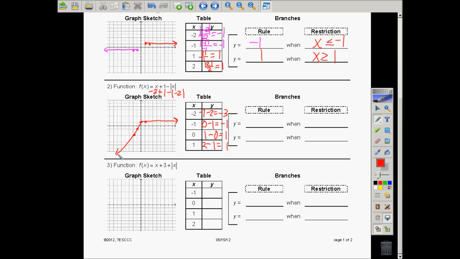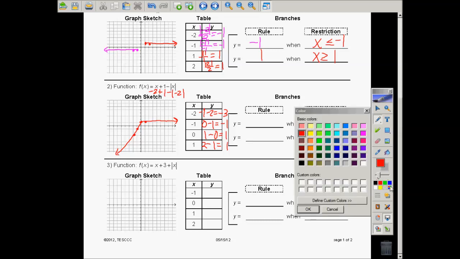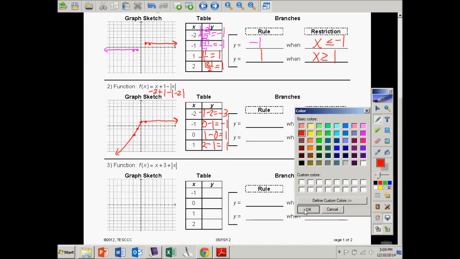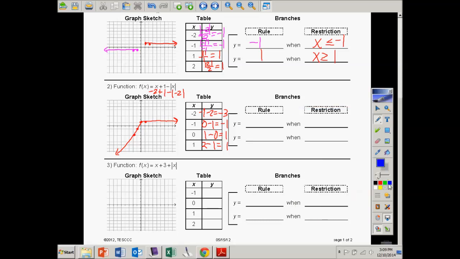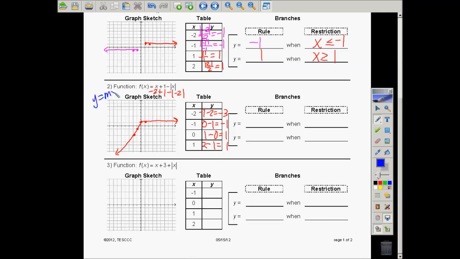Alright, so now I have two functions. What do I know about these functions? One is they're both what? Linear. So that means they both abide by the rule y equals mx plus b. This function, do I know what its m and b are? Can I find them though? M is always rise over run. So I rise 2 and I run 1. So what's my slope? 2. And what's my y-intercept? So my rule is?